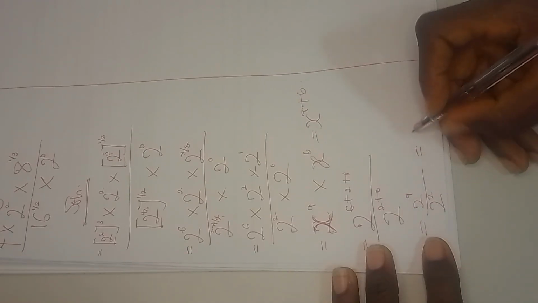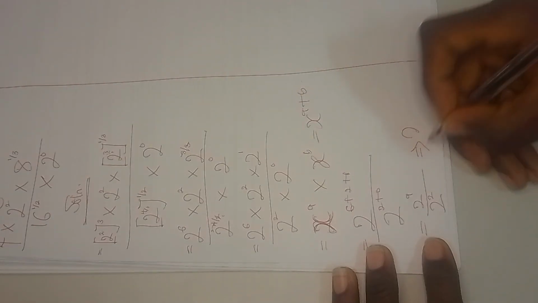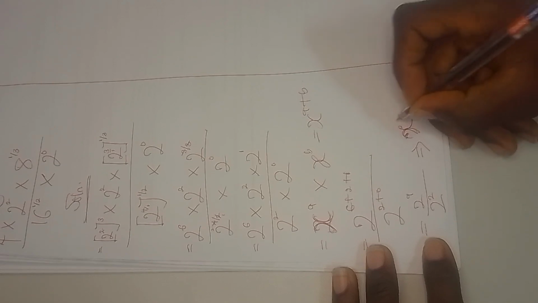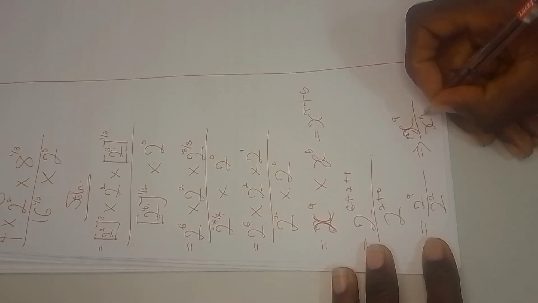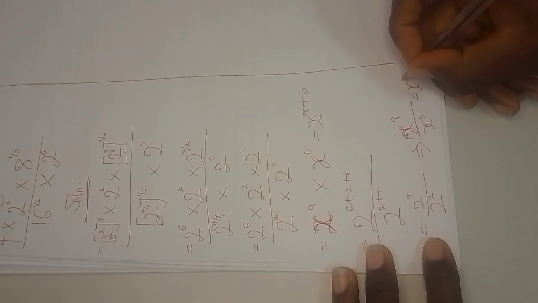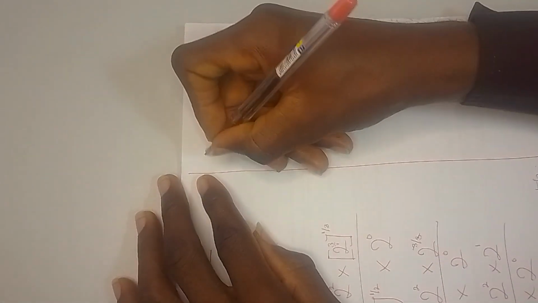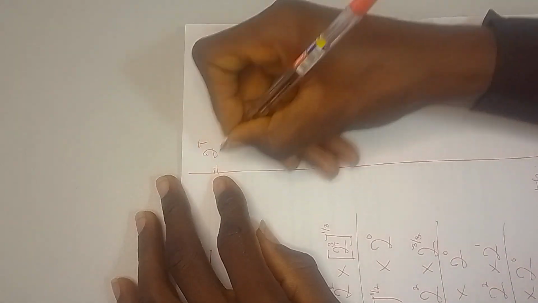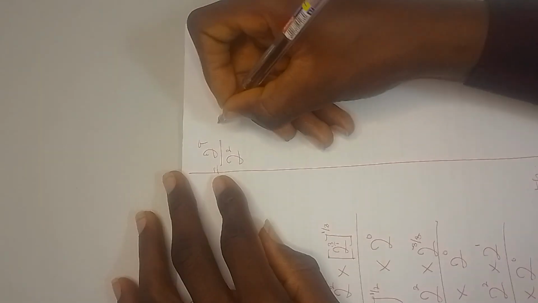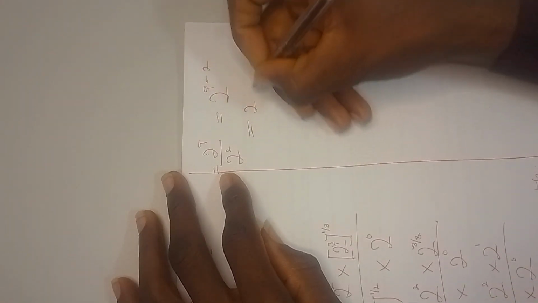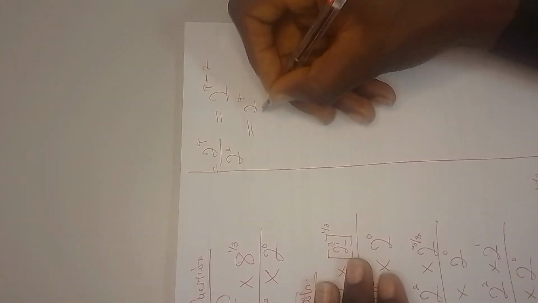So this will eventually give you, applying the second law of indices, that says x raised to the power of a divided by x raised to the power of b is equal to x raised to the power of a minus b. If you apply it to this, remember the one down is 2 raised to the power of 2. Let me just bring it up: 2 raised to the power of 9 over 2 raised to the power of 2. It will give you 2 raised to the power of 9 minus 2, and the final answer will give you 2 raised to the power of 7. That will be the answer.